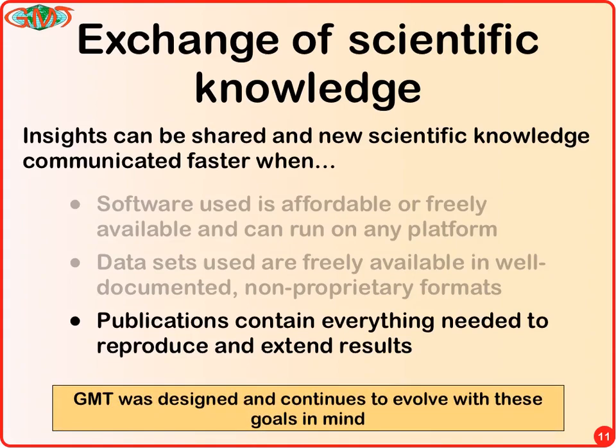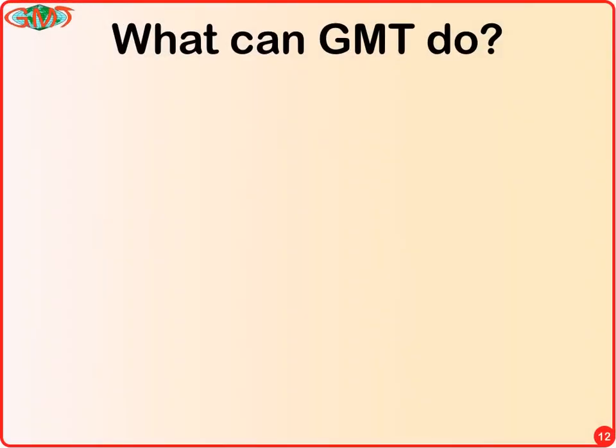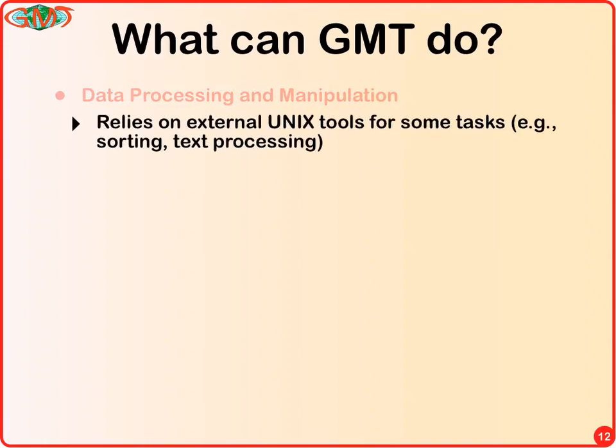All right, so what can GMT actually do? Well, there's several blocks of tasks. One is data processing and data manipulation. And this, we'll see more details on this, but for some purposes, we actually source out tasks to the operating system, such as sorting files or doing basic text processing, like decimating a data table or pulling out subsets of files. Those things we haven't replicated in GMT code because good tools exist that are general purpose and available. And then we combine these tools with scripting to build our workflow.